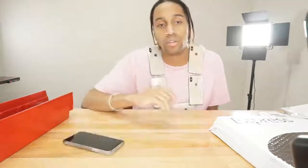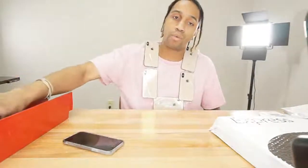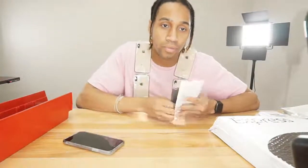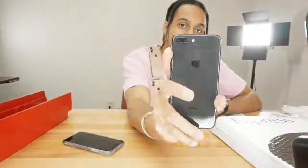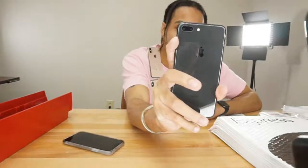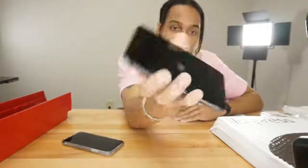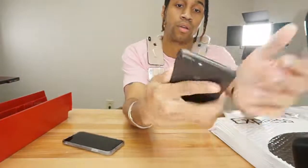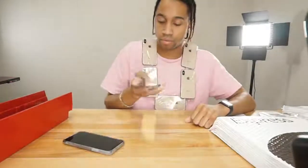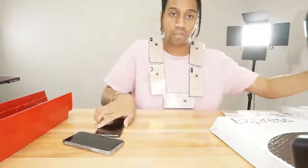I'll hook you up with the free 10-foot cable. Is the refund in cash or only in store credit? If you purchase using a credit card, debit card, Quad Pay, Sezzle, or Affirm, the refund will go back to the original payment method. Then we got Amari from Illinois — got the iPhone 8 Plus, 256 gig, space gray, good condition. Right here — turning it on so y'all can see it's a working phone. For y'all just joining: free two-day shipping in the US or $9.99 for overnight, international shipping available, 30-day return period and one-year warranty. It's clean — going to turn it off and get it shipped out.